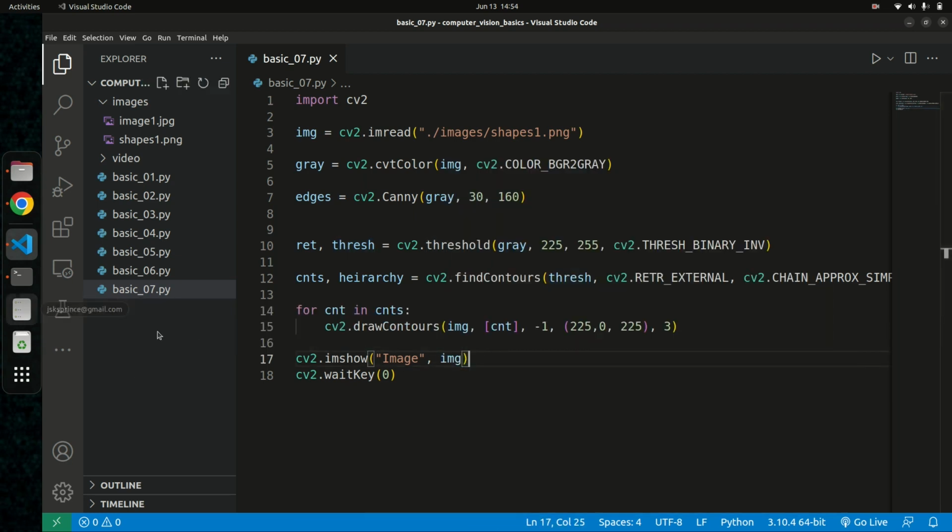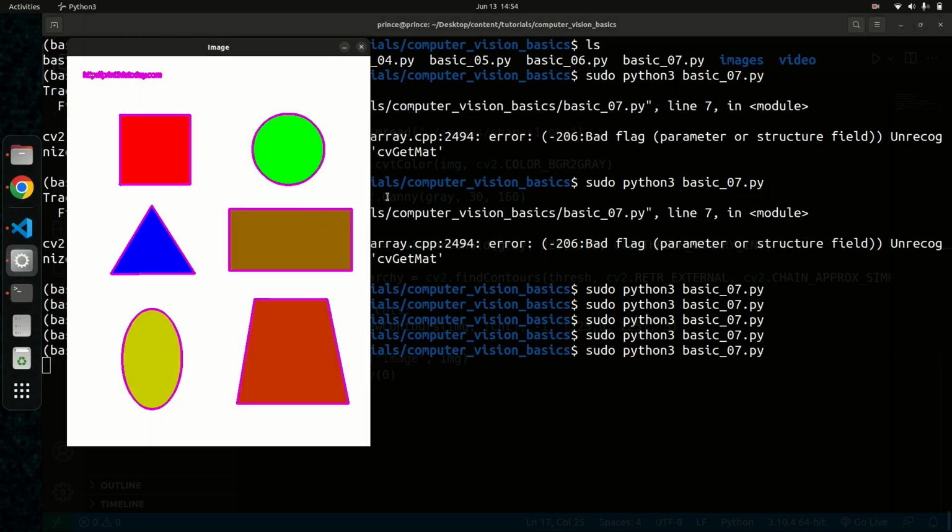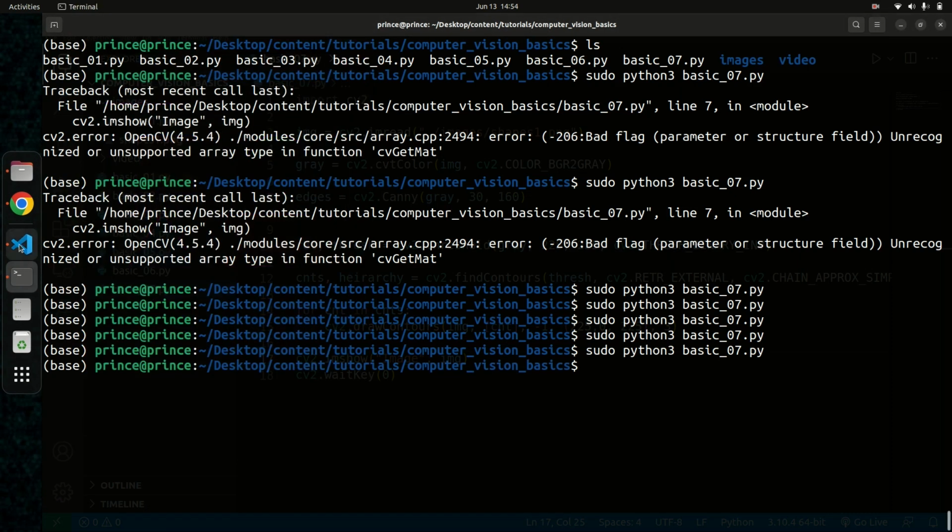Okay, there's the original image, because we are drawing on the original image right here. So I'm just going to go ahead and run this again, and you can see we have the lines being drawn around those images right here. Okay, good. But let's try to actually count the number of images that we have.